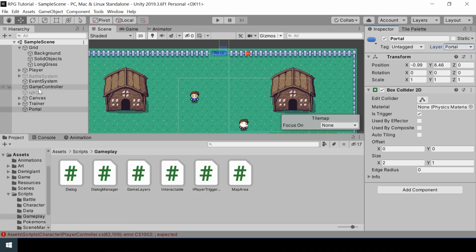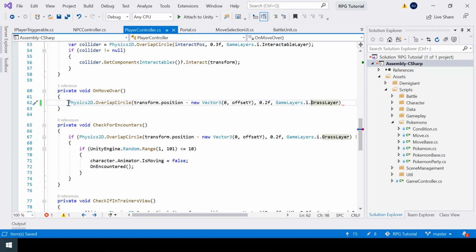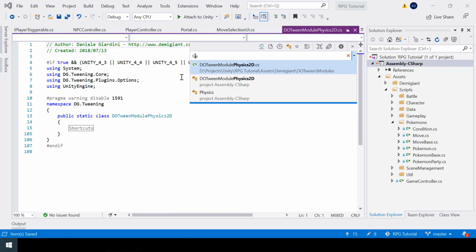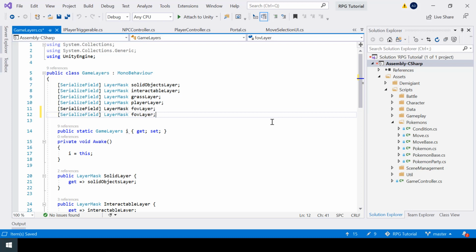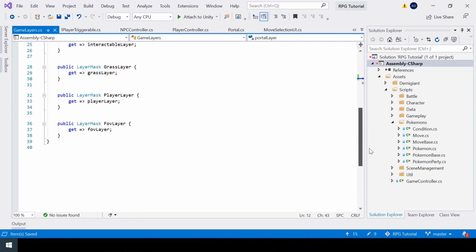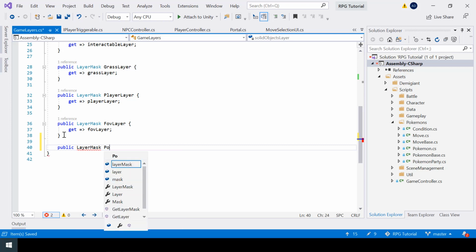Okay, so next we need to assign the portal layer in our GameLayers script. Let me just comment this line here so it doesn't cause an error. And let me go to the GameLayers script. In here, I'll create a new layer called the portal layer. Okay, and I'll also create a property to return that.